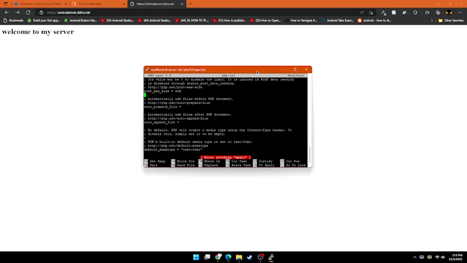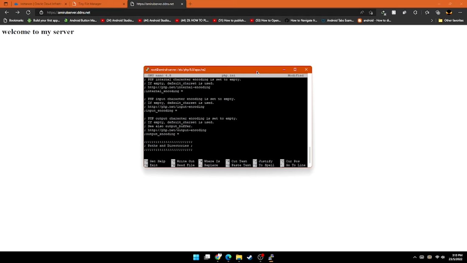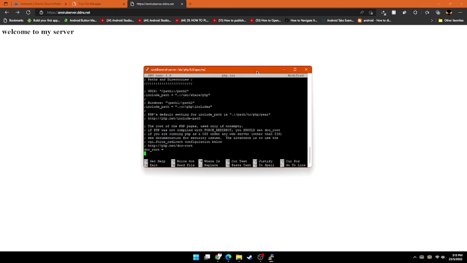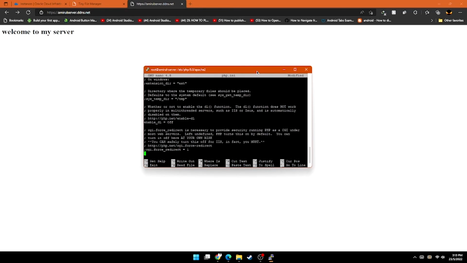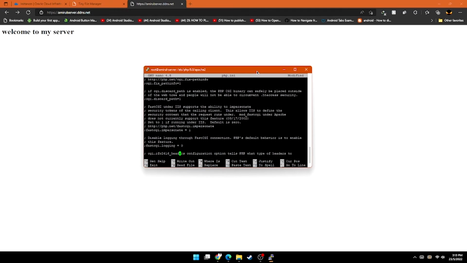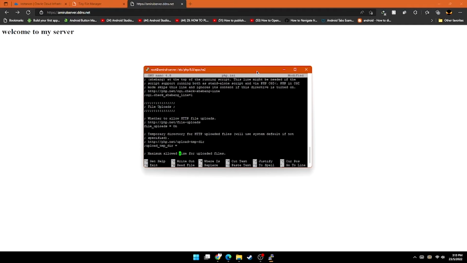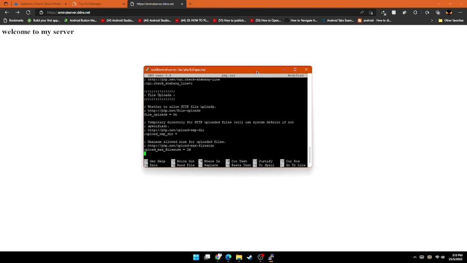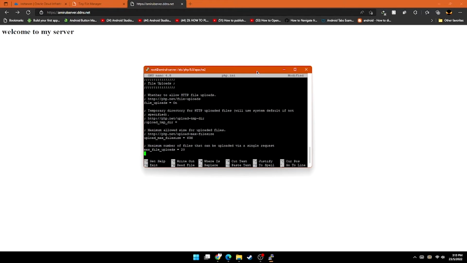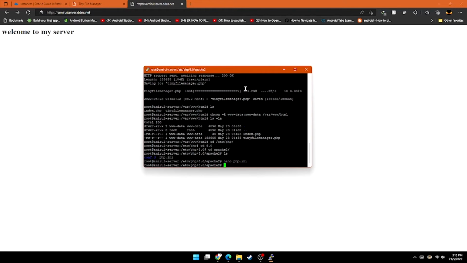We try to find the other code, which is upload max filesize, we change it to 60 megabytes, and the max file uploads will be 2000. And we save that, we exit.